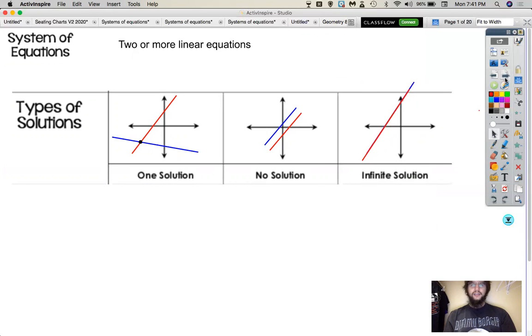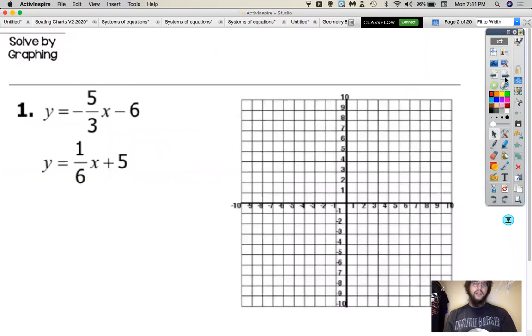Okay, so let's start by graphing. Graphing is definitely my least favorite way of solving these for a couple reasons. First, it's messy and it takes a long time. Second, it only works nicely if the graphs intersect at a nice point. But 2 linear equations won't always intersect at a nice point, so sometimes graphing is just not the way you want to go.